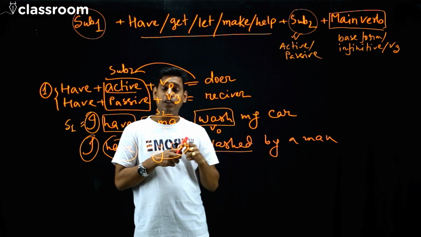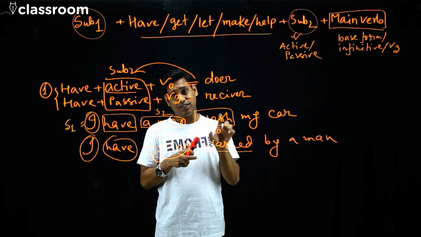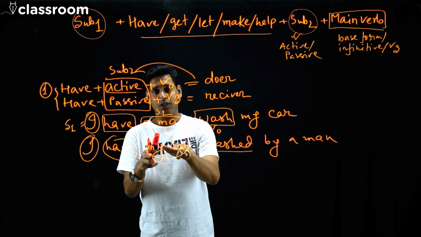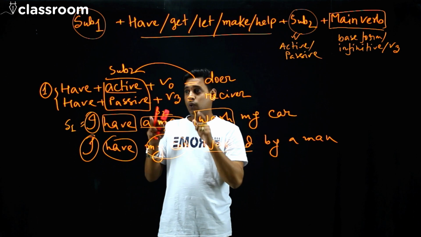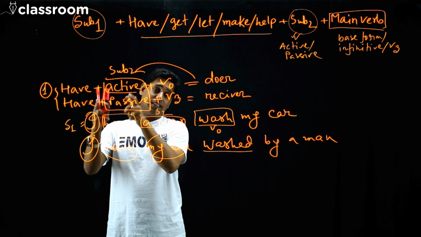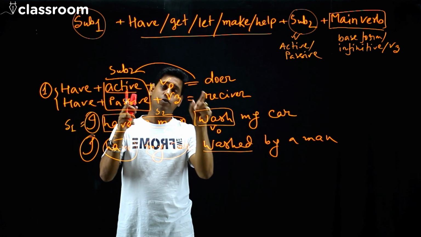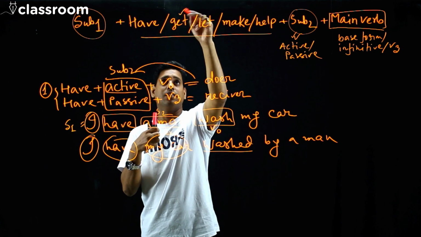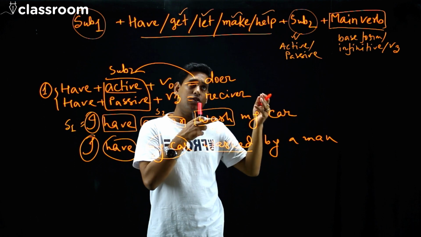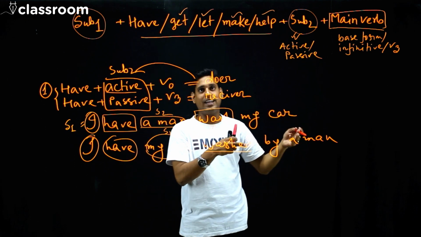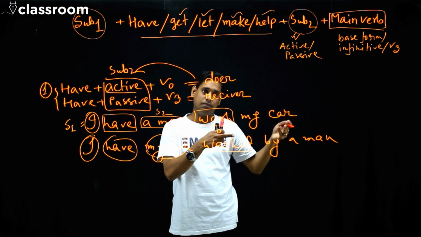In that case, you can't use other forms of the verb. You have to use washed because subject 2 is in a passive tone or receiver format. And that is the fact of a causative verb. And those are the rules of using have in causative verbs. And some specific rules you have to apply in case of get, in case of let, in case of make, in case of help. Now I'm going to talk about the details, the other rules of have, get, let, make, and help.